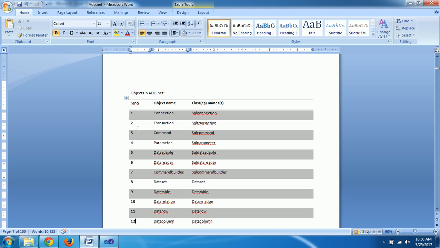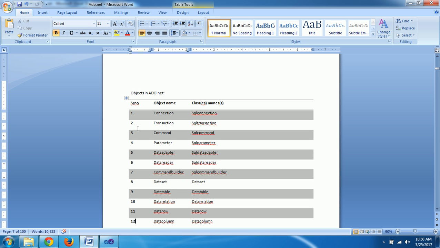If you have any data, we can call it a data table. Now data set: a collection of data tables is called a data set, along with the relations between the tables. So a data set is a collection of data tables and relations.